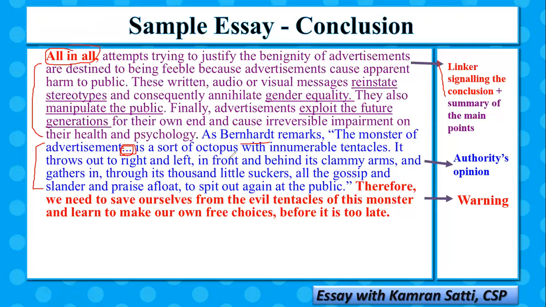The monster of advertisement is a sort of octopus with immeasurable tentacles, the various feet it has. It throws out to right and left, in front and behind its clammy arms, and gathers in through its thousand little suckers all the gossip and slander and praise afloat to spit out again at the public. So this is a quote which basically visualizes how advertisement surrounds you, in a sense. It makes you do things which you basically don't want to do.